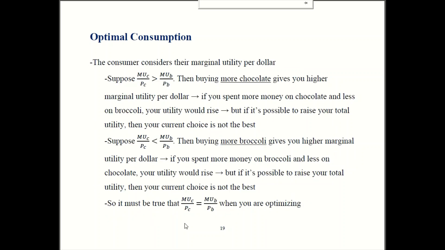Now perhaps you're wondering, I like chocolate a lot more than broccoli, so isn't it always better to spend more money on chocolate? The answer is no. Remember, diminishing marginal utility. If you've already had 10 pieces of chocolate and think about piece number 11, then that extra utility is going to be pretty small. If you haven't had any veggies, no broccoli, then that's not very good for your diet, not very good for your energy levels. So marginal utility for broccoli could be quite high. So you're not going to spend all your money on chocolate and not on broccoli. There is some right balance. And that right balance is when the marginal utility per dollar is equal.